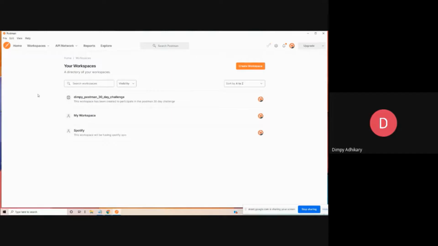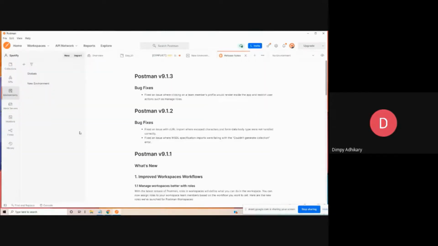Once you create the workspace, for example, I have created one. If you go to collections, you can create a new collection, and you can create multiple collections under a workspace. After creating a collection, you can add your requests here.